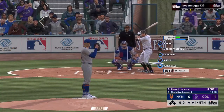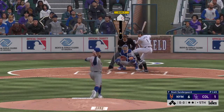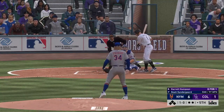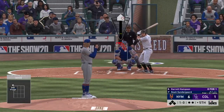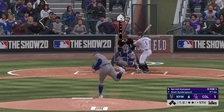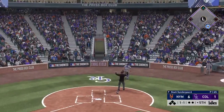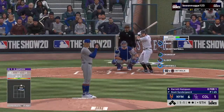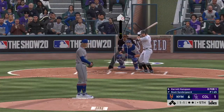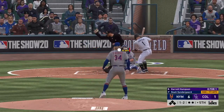And that'll bring in Garrett Hampson. Comes into this at-bat 0 for 1 in the ballgame. This one doesn't look good so far. Down by a boatload as we enter the middle innings. It's about time they get something going, and the last thing you want to do is fall behind where you have to score a bunch in the 8th and 9th inning. The 1-1. Taken, strike 2.